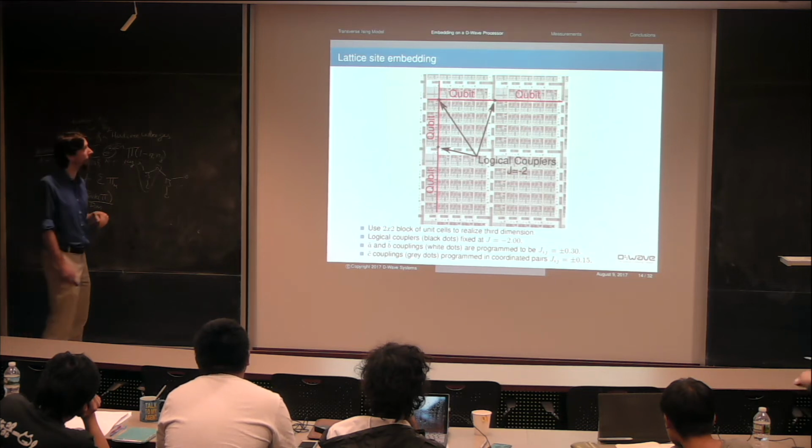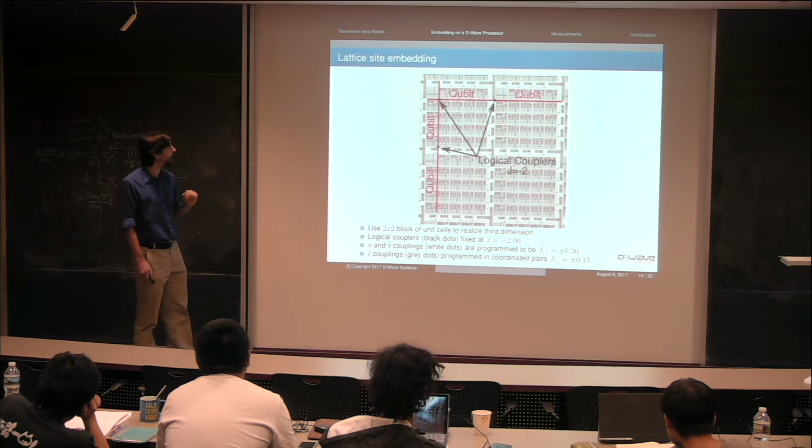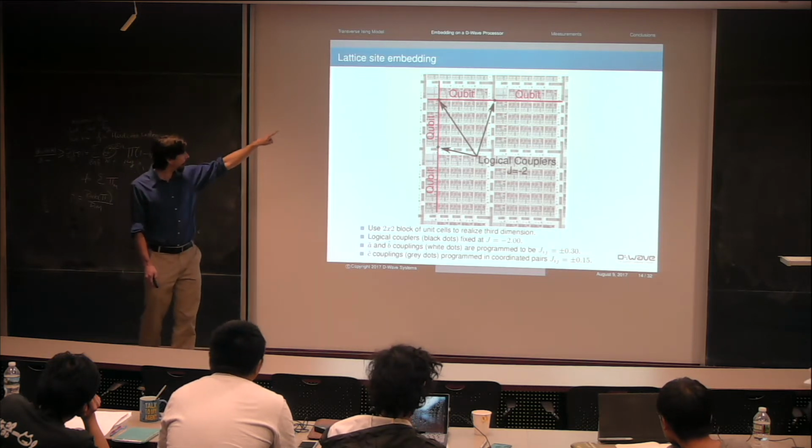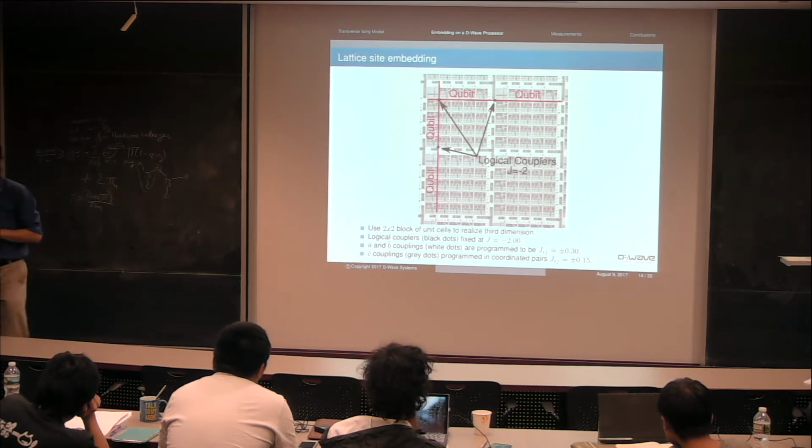Just for the sake of simplicity, each of these 4 red lines is an individual physical qubit. What I'm then going to do is find 3 particular couplers on this chip, denoted by black dots, and set those to a strong ferromagnetic coupling. In dimensionless units of J, I'm going to call that -2.